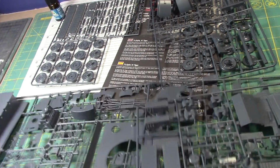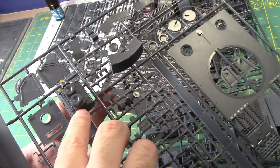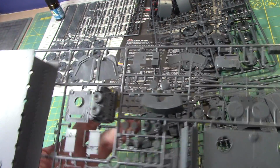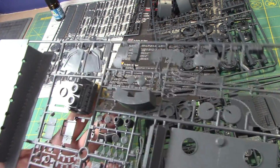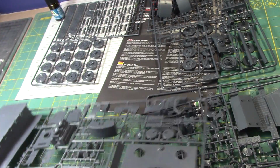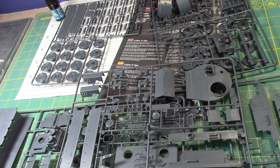Speaking of the engine, I was looking at this one right here. Look at that. Don't know how well detailed it is. Wow, I didn't realize. And check this out, all this. Yeah, for a tank like this at this price, the original price was $50. I got it for 15. And Italeri is a very, very recognizable brand.